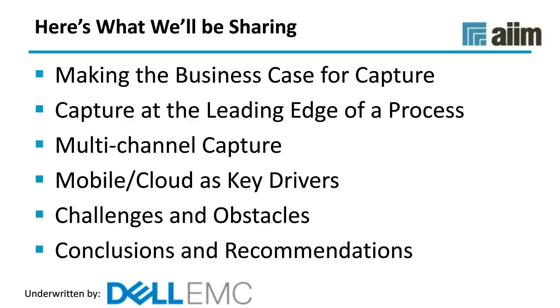We're also going to talk about the various forms that capture takes. What are the various inbound ramps or inputs? And we know all of our content is getting more varied. It's in lots of different forms, and it's coming at us faster and faster. Let's look at those different ways. We also want to talk about what is driving this movement towards dynamic capture and demands for a mobile and disparate workforce, and also with regard to access and hosting in the cloud.